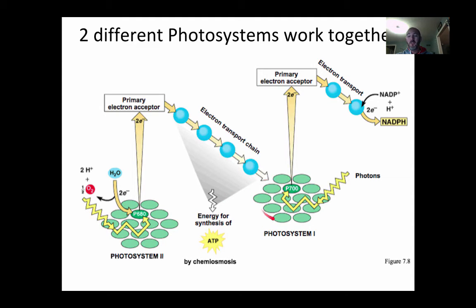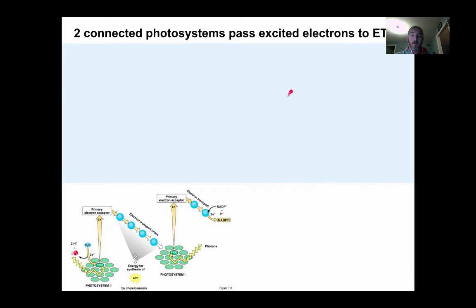And then they'll enter photosystem 1, which is the second photosystem in the series. And so we need more light to help recharge these electrons. They'll be then funneled towards the primary electron acceptor and moving along another transport chain until they eventually form NADPH, which is a molecule which carries 2 high energy electrons. Right, so that's pretty straightforward there. So let's look at this a step at a time here.